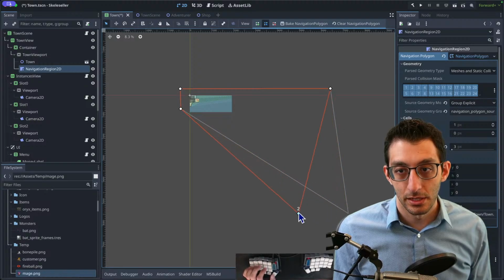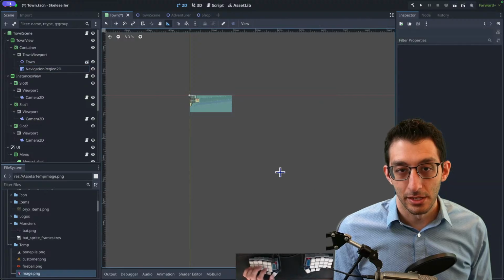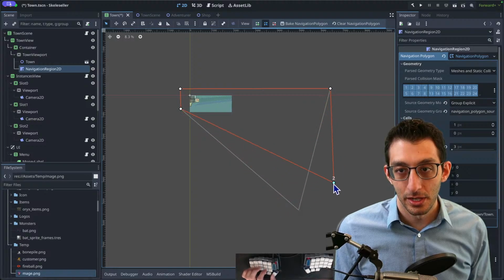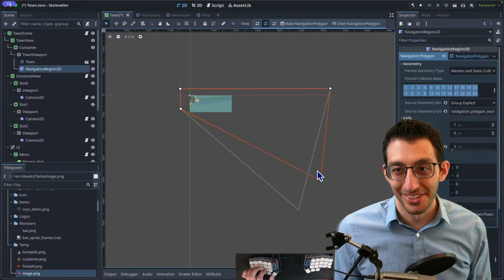What's going on? Oh boy. So, something's breaking. I switched to the ruler. How did I get that to snap like it did before? I don't know.